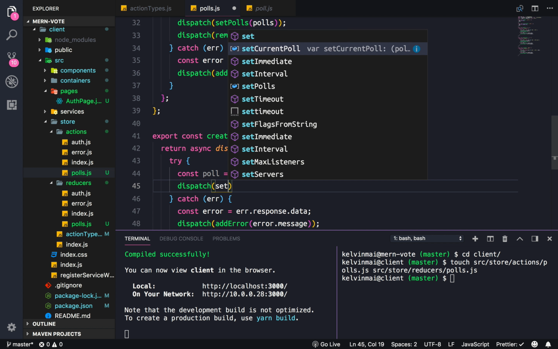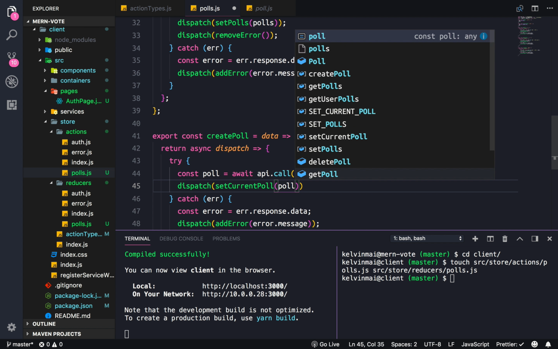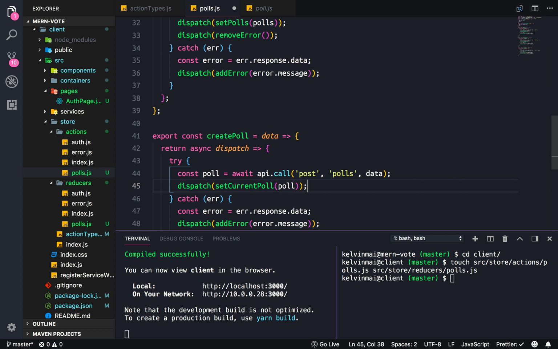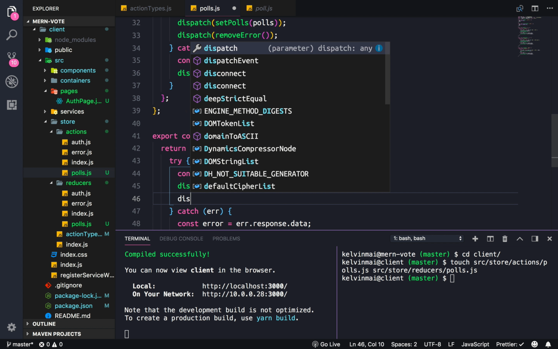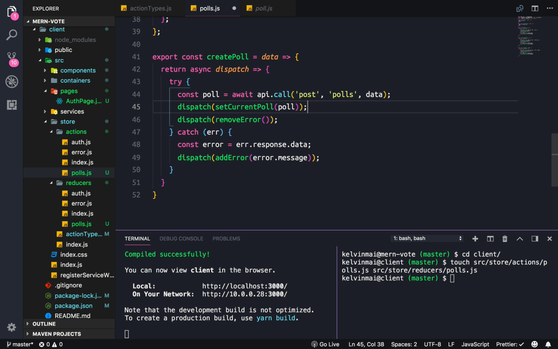So set current poll is going to be here, and we're going to remove errors. So set current poll is going to put into our Redux state, because after you create a poll, you should be able to see which poll you just created.